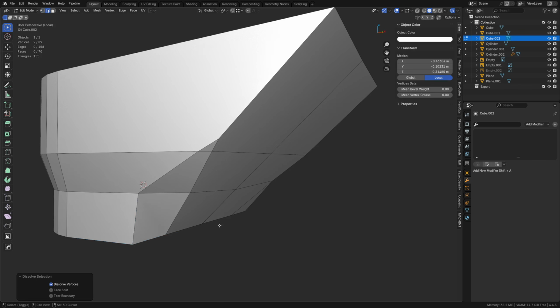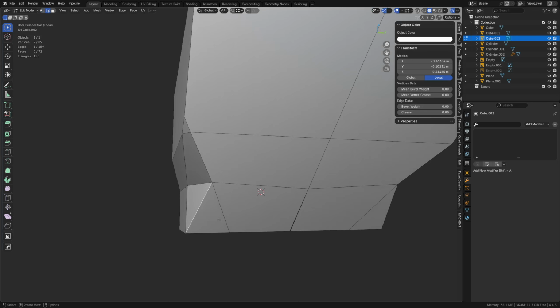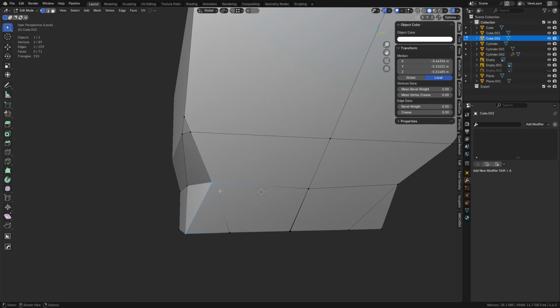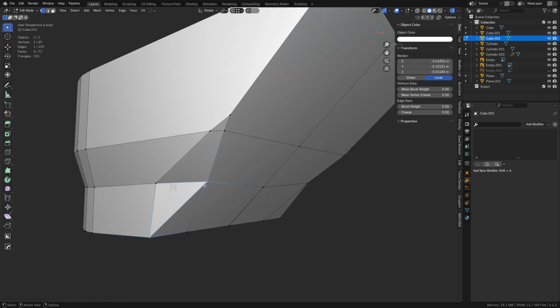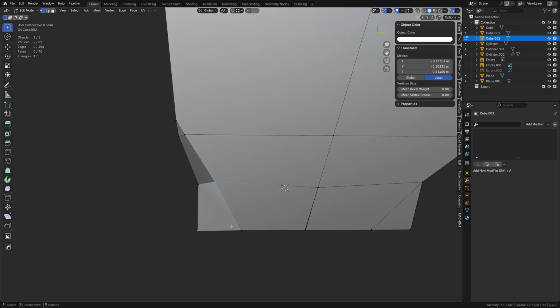Right. This can probably be dissolved by the looks of it. Oh, no, it can't be. No. Actually, kind of. It's almost like this piece is correct, but down here, this could be worked out. Something more like that, maybe.